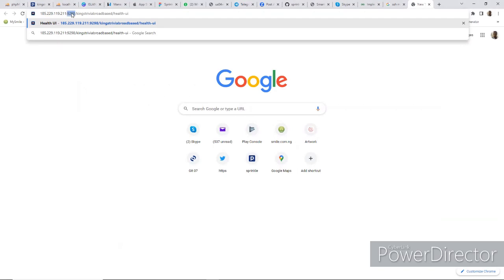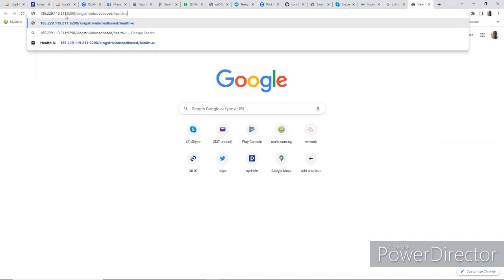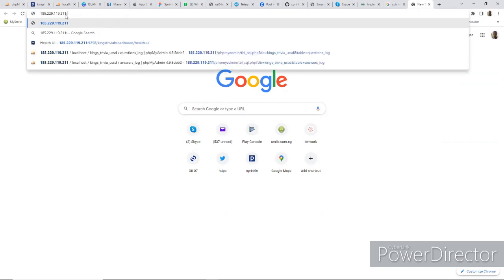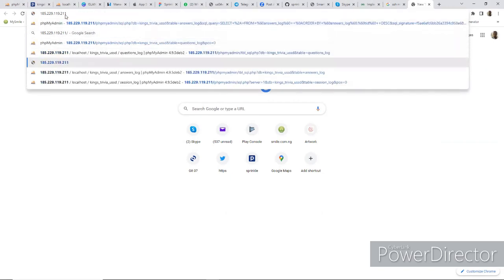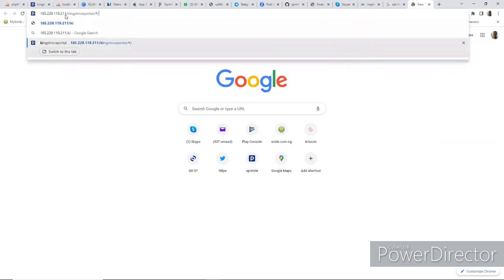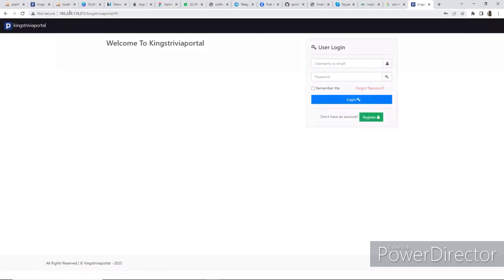This is my IP. So I'm going to teach you what is called ports today. So this IP, this is ports. This is a server, a web application. Now, King's Trivia Portal, this is an application.